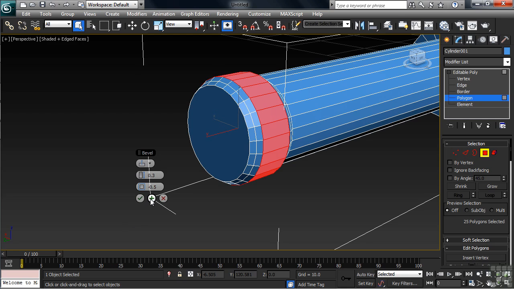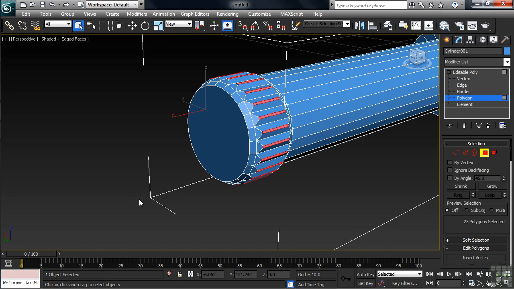This will bake in our previous bevel, yet still give us the options to continue on. This time around, our second bevel will change from normal to bipoly. We can then accept the two values below just as they are, 0.3 and -0.5. Go ahead now and accept the bevels by clicking on the check mark.